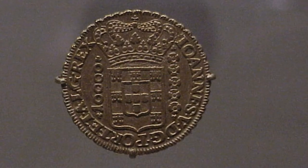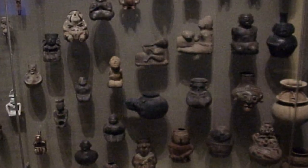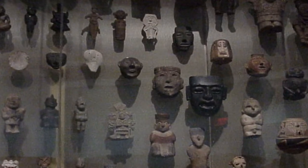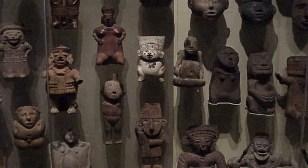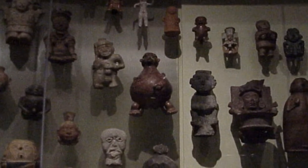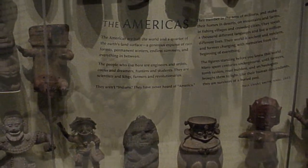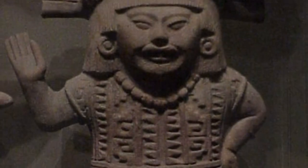And then some of these are for the southern, the New Mexico connection. These kinds of things can be found in the southern part of the United States and all over Mexico. This display was not out when I was there in 2016. It was there for 2004. So there's a lot of sharing of some certain traits and some customs. Some folks believe that some of the southeastern tribes came up from Mexico because of the mound builders. Other folks say that the mound builders went down to Mexico. So with a lot of stories, it all depends on who you listen to.